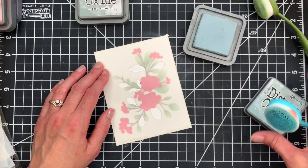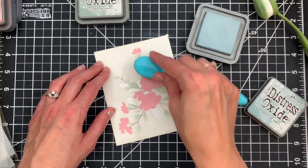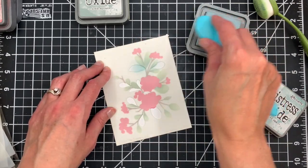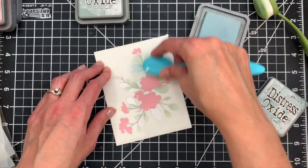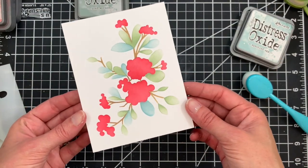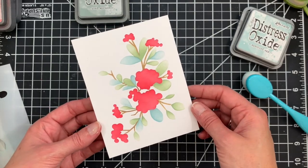I'm using Speckled Egg, which is a kind of grayish blue, and it'll be really pretty with that soft green that we stenciled for the first step of the leaves. Our stenciling is done, and now we can move on and add some more details with the stamps.